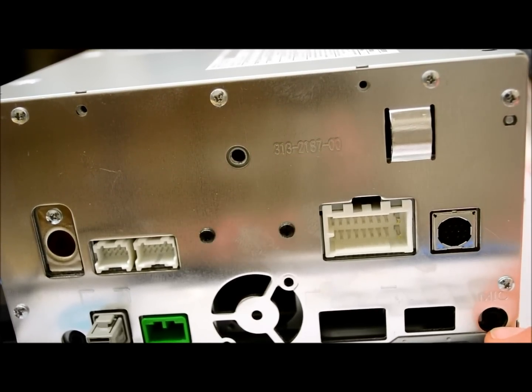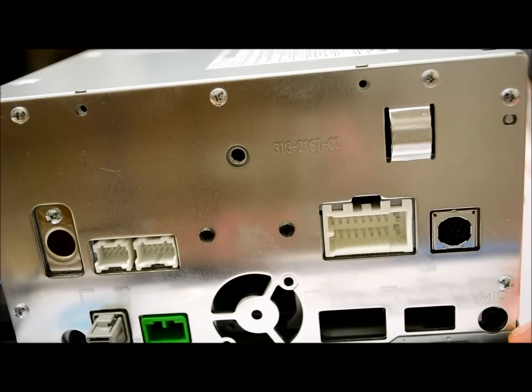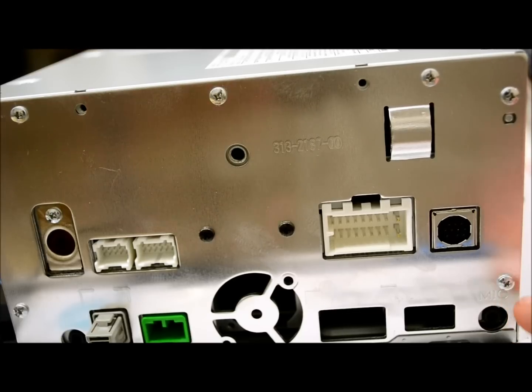Right here is the mic plug. Note that this unit does not come with a microphone — the RCB-176 is a Clarion mic — but this unit has a built-in microphone right in the unit, so it's not necessary to add one to make your Bluetooth or voice communications work. In most scenarios it's going to be mounted in the middle of your dash and should work just fine. But if you need it to be better, that's where you plug the external mic in.